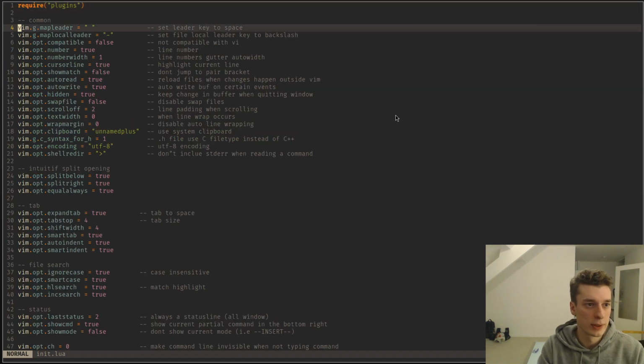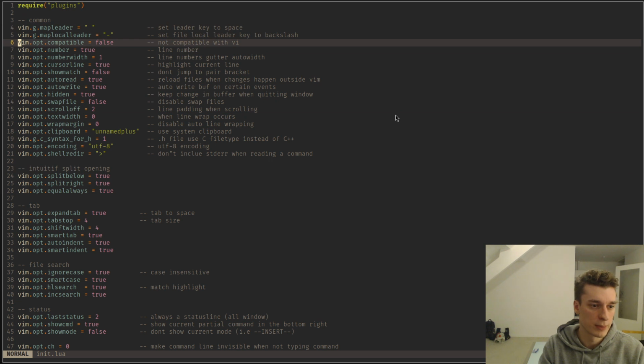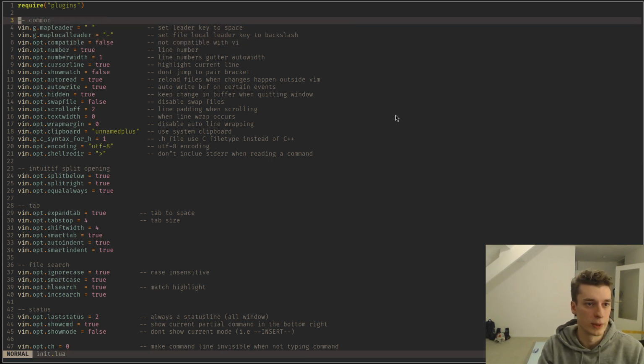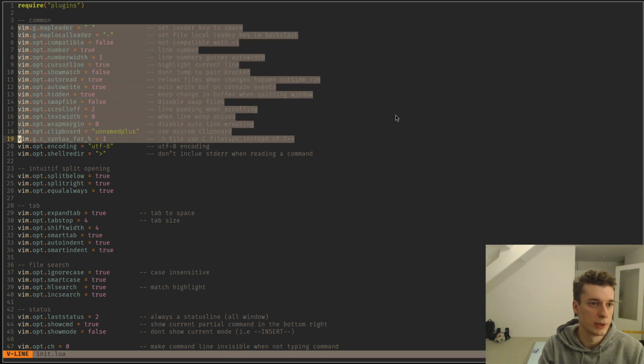So my init.lua is basically I migrated my vimrc to Lua, because I prefer this language to Vimscript. But actually I should mention that if you have an existing vimrc for which you've worked hard, Neovim is like a drop-in replacement for Vim, so you can still use your old vimrc or Vim scripts for Neovim. But I think it's better to migrate, because this looks a lot cleaner.